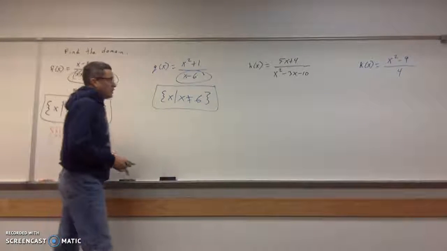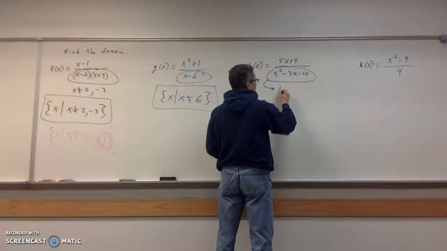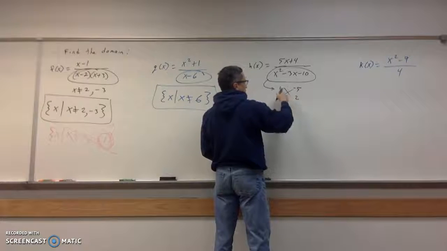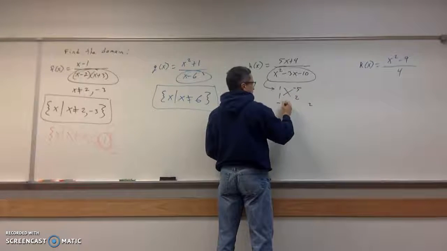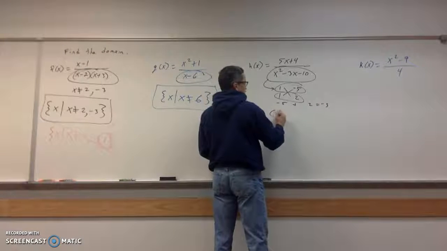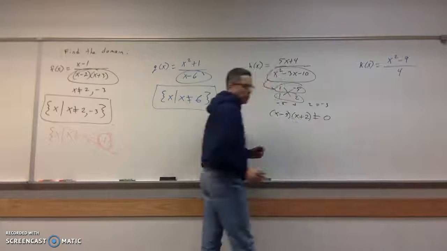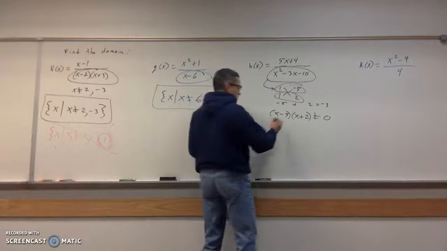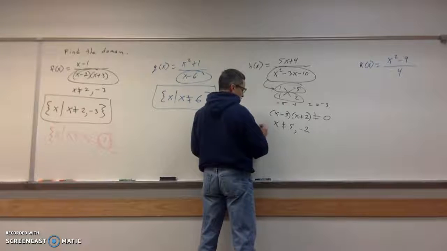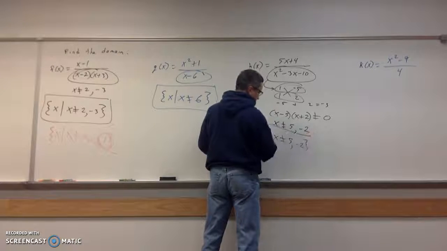The next one's a little tougher. Don't care about the numerator. It's all about the denominator. Okay, so let's factor it. 1 times 2 is 2. 1 times negative 5 is negative 5. Negative 5 plus 2 is negative 3. So I've got the right combination. So we're looking at x minus 5 and x plus 2. I don't want them to equal 0, okay? Because that makes the denominator equal to 0. So that means x cannot equal 5 or negative 2. So it's the values of x such that x does not equal 5 or negative 2. It's that one.